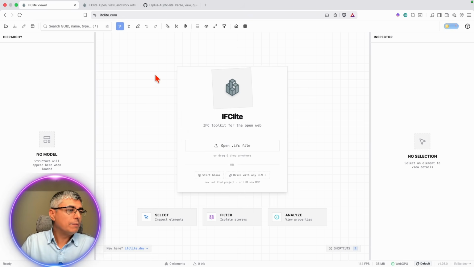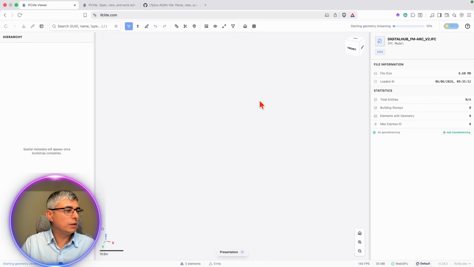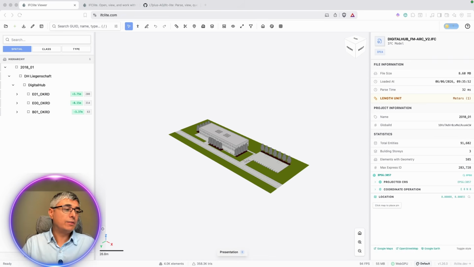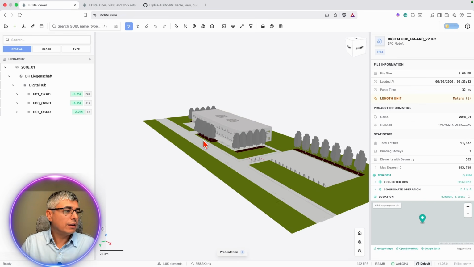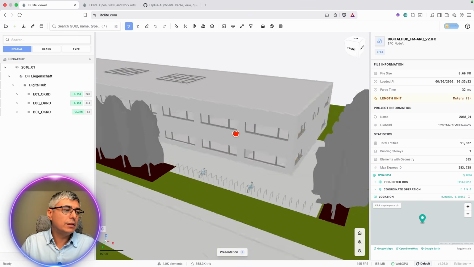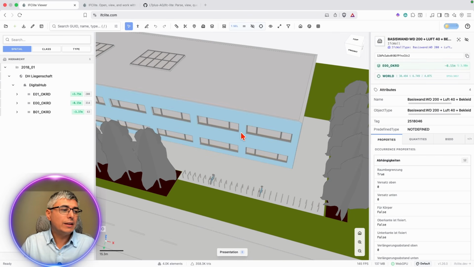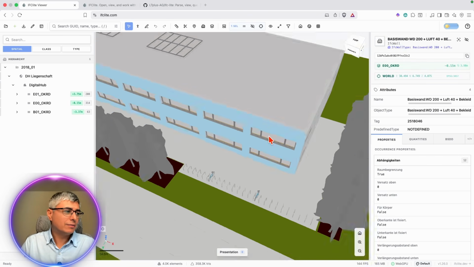So again, this tool is extremely nice. Let me show you how a model looks and how quickly it loads. Just look at this, right? I'm going to drag and drop this. It's very quick. It's really fast. I love the way the UI works. It's very snappy. I love it.